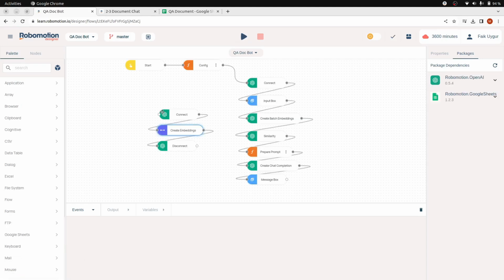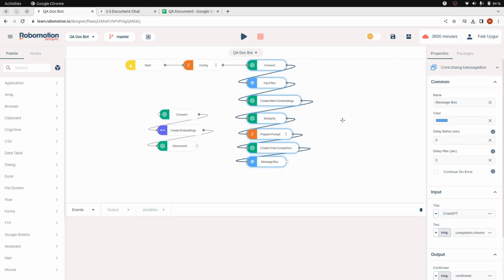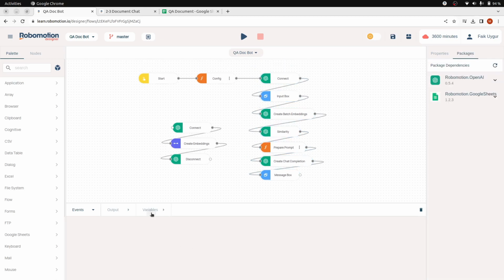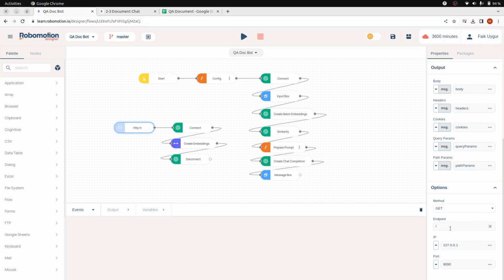Okay. Now we have another branch here. We are using the same global variables and not the message object variables. So everything looks good. Now we need a trigger here. We will use HTTP in. And let's give a name to our endpoint. So let's call it update DB.